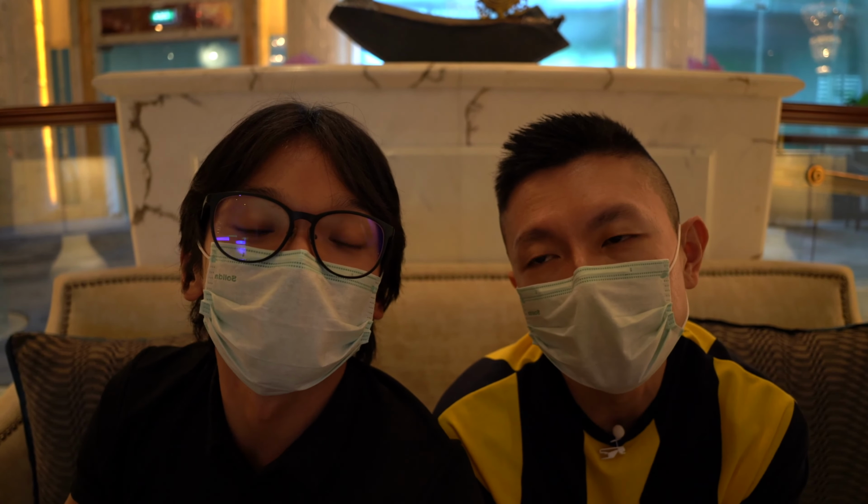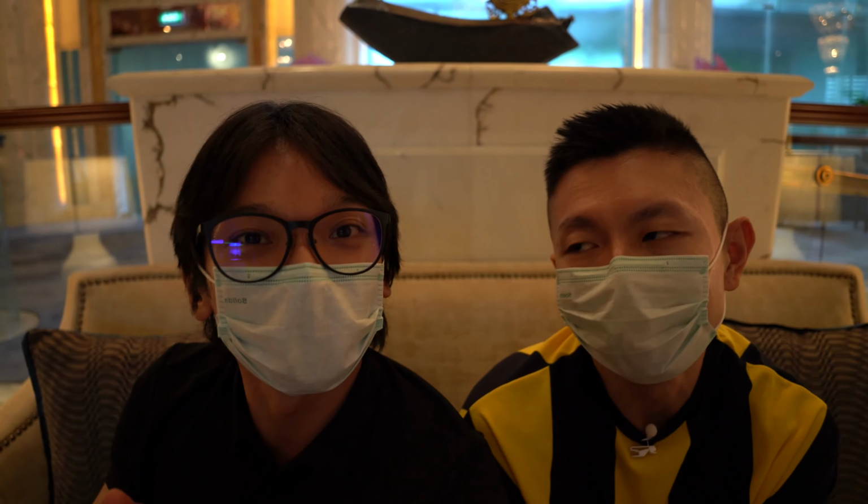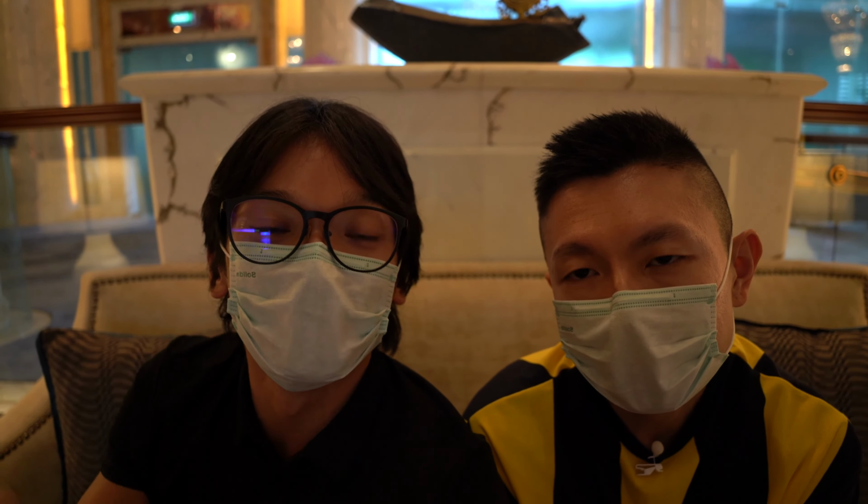Yeah, we were actually very surprised because we found out from the website that they offer gins from around the world. So yesterday we had to ask one of the service staff about it casually, then he offered us the menu. Whatever you ask them, they'll give you, but they will never give you extra information. I asked about the gin, then they gave me the gin list, and we have no idea if they have wines or cocktails. We don't know what brands of wine they serve.